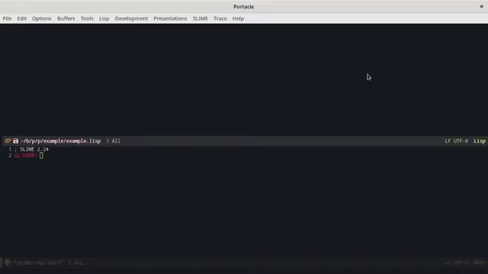Macros are one of the most powerful features of Lisp. In this video we will see what they are and what the main differences are with respect to functions. A function takes some input, runs a sequence of instructions and returns some value. It's important to observe that the function is executed after all of its arguments are evaluated.